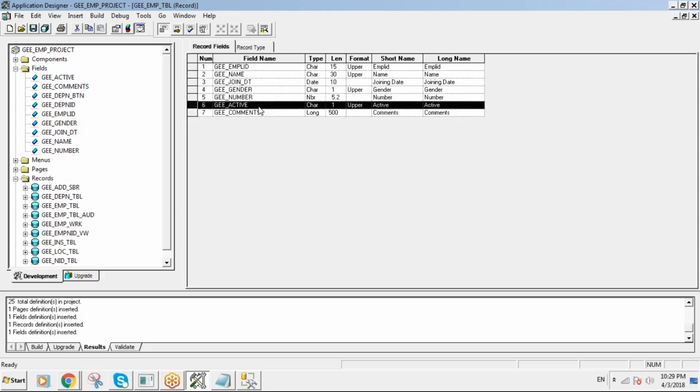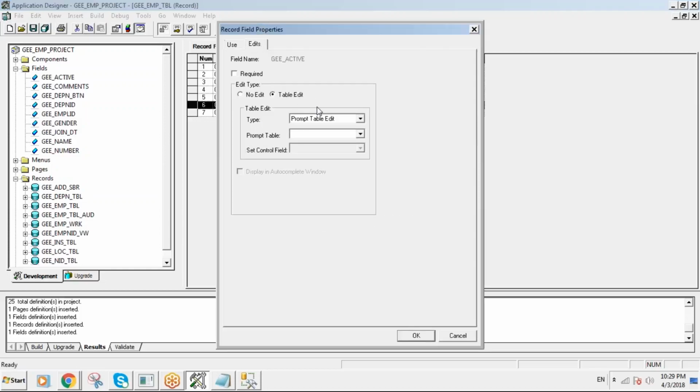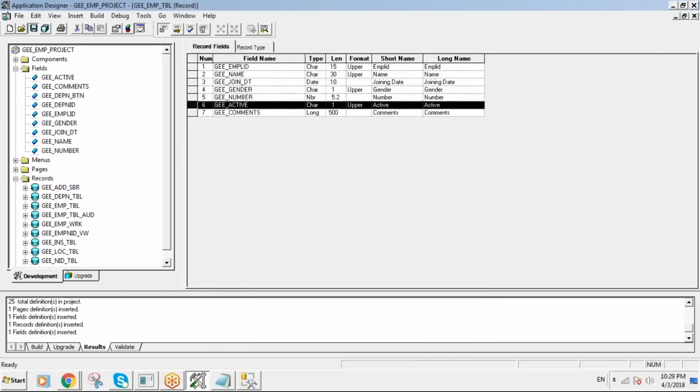But before moving further, double click the active, go to the edits, table edit. From table edit, we discussed yes or no table edit. That means it will check the entry of the field. It will accept only Y or N in the field.